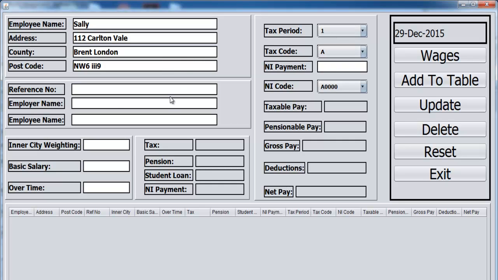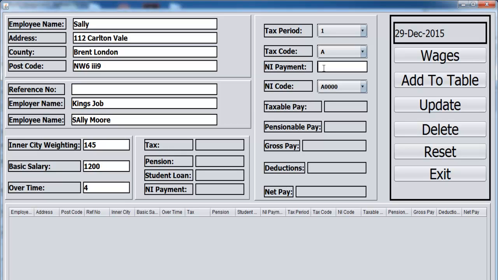Actually, I should have used a label there. Okay, employer details, let's say it's a King's label. Let's put King's there. Employee name, we already have Sally's name, Sally Moore. And right here in the wages, basic salary, let's say it's about £1,200. Overtime, she's done about 4 hours overtime.